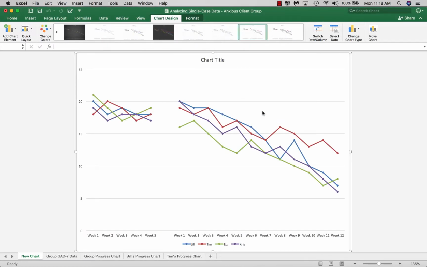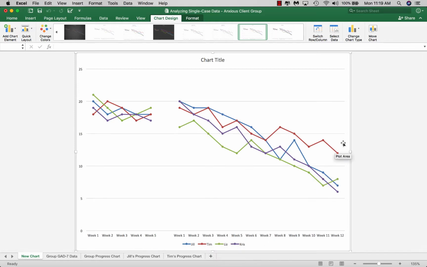So there we are. We have our chart, individual trajectories. We'll be very interested to see how these work. You can see that overall we've got a stable baseline, and then we have good trajectories going down, except for Tim, who is not declining in his anxiety symptoms quite as much as the rest of them, which could be helpful information for us. We can see that the legend in this chart sort of defaults to the bottom, and you could leave it there. A legend is helpful in telling us which trajectory is which.